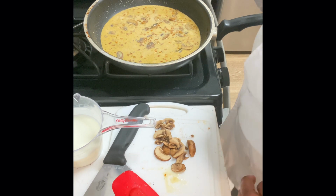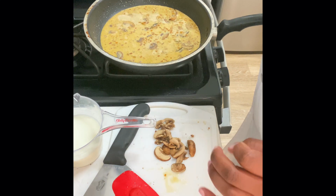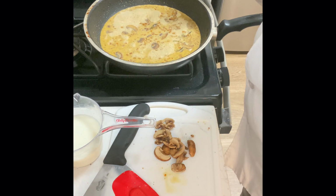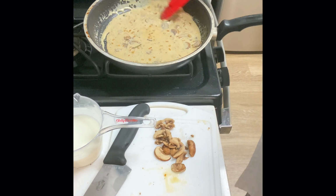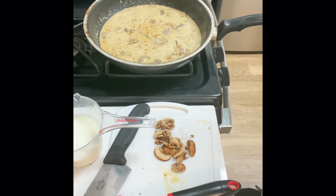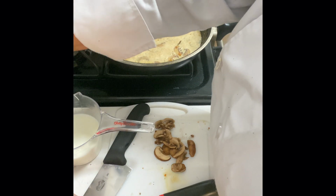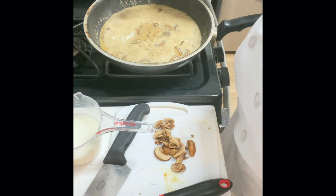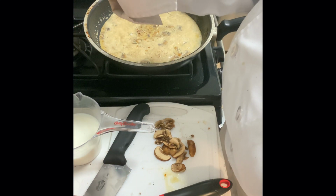It needs to rest for at least 5 minutes, 10 minutes preferably. Cut our steak, and then we will serve it over top of our cream sauce. That's simmering. Time for the cheese. Okay, about a tablespoon of Parmigiano. Maybe a little more.